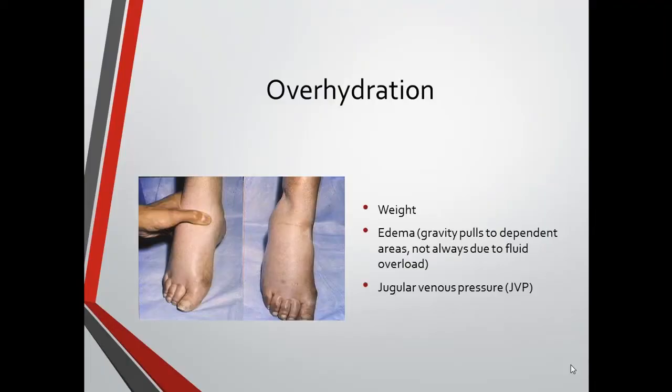They may not look very swollen. One of the things we do is press in with our thumb, usually over the anterior tibia, the shin we call it, and then release our thumb. If they are edematous from heart failure or kidney failure, typically a divot or a pit will remain. So they have pitting edema. And that goes along with fluid overload, fluid excess, overhydration. Too much fluid.